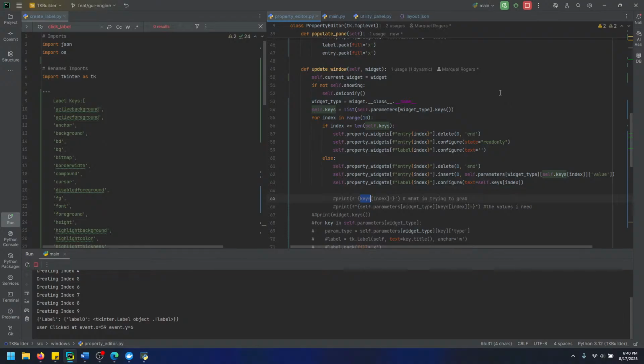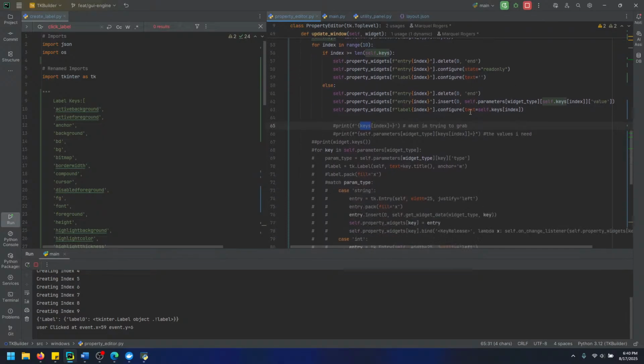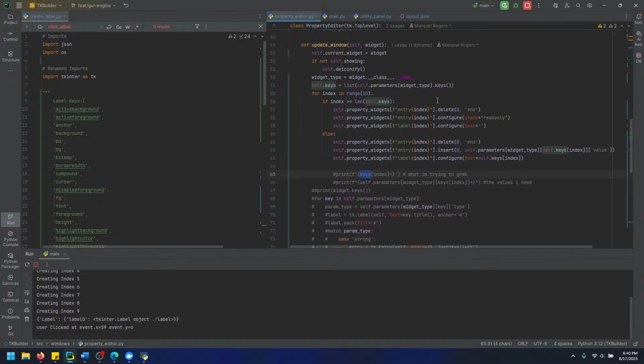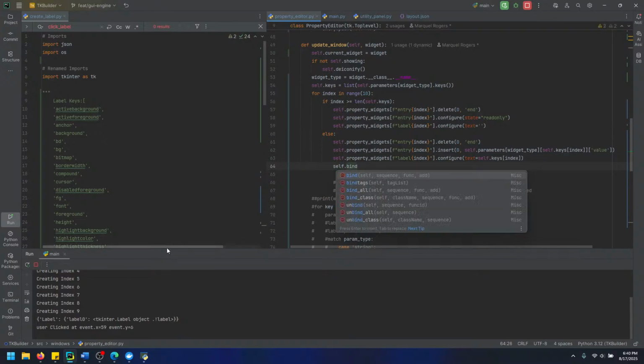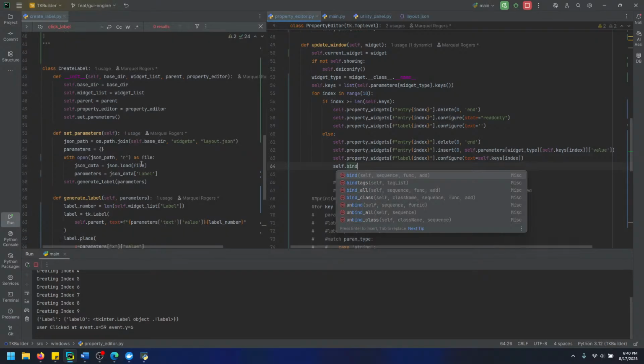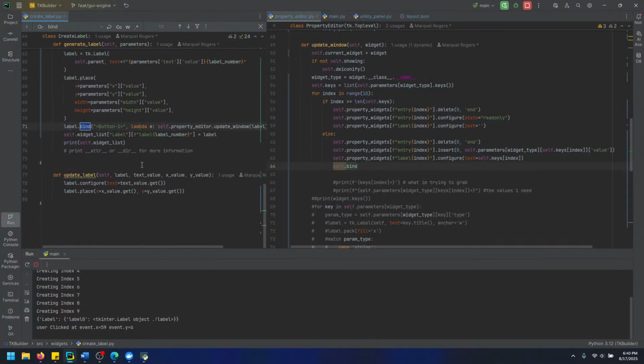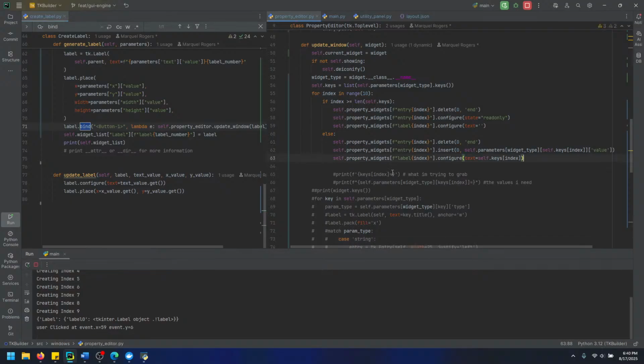So the next step is I guess to bind it. So the entry, how do you bind things? I think it's self.bind. Oh, okay. I had it right the first time.